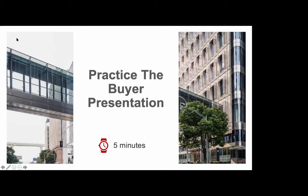And so those scripts live in the script books, right? If you go back to Ignite 2.0 on KW University, in the toolkit, you're going to find a script book. There's one for the first half of the course called Sparks, and one for the second half called Elements. In the Elements script book, you're going to find scripts for buyer consultations. You can also go to KW University, and in the courses section, you're going to find 3 different script manuals: one for working with sellers, one for working with buyers, and a whole other manual for lead generation scripts.